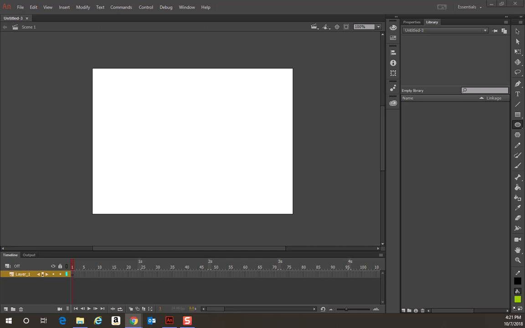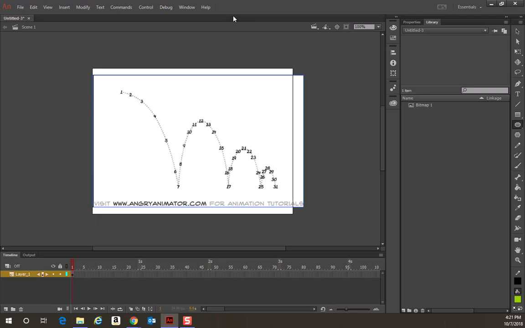Okay, so what we're going to be animating is obviously a ball bouncing, but we need to have timing down, because as a ball bounces, its arc degrades. Unless you live in a frictionless world, when you bounce a ball, it will gradually bounce less and less and less. So what timing does is it helps us figure out how much it reduces each time. Now, when you first get started animating, having the timing sheet or some kind of guide can help you. But as you progress, you probably won't need it as much later on.